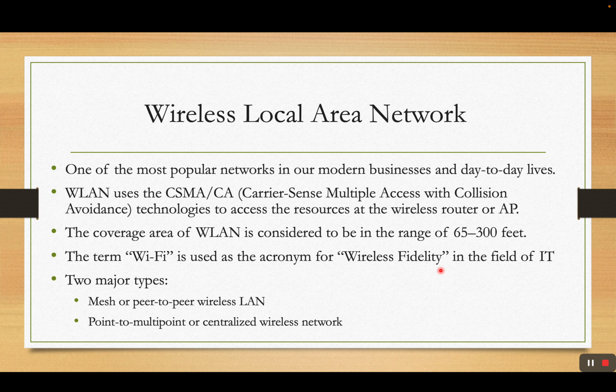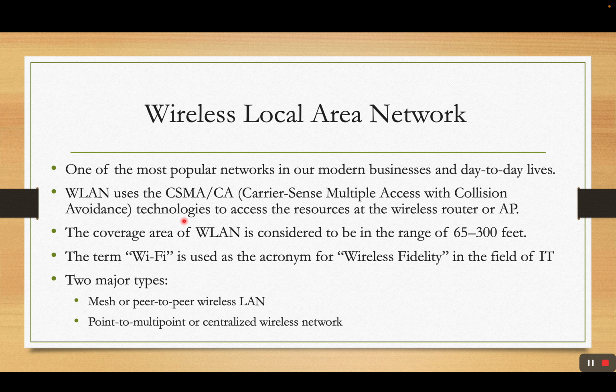Now, the wireless local area network is very popular. We all have it at home. It uses something called CSMA-CA, carrier sense multiple access with collision avoidance technology. Now, what is this? CSMA-CA is designed to minimize the possibility of collisions between data packets that are transmitted concurrently by different devices in your home network.